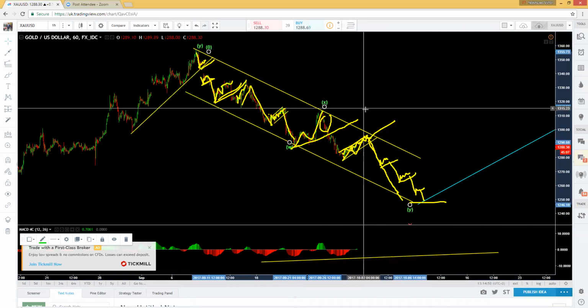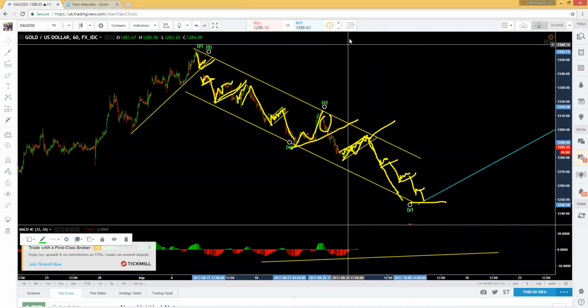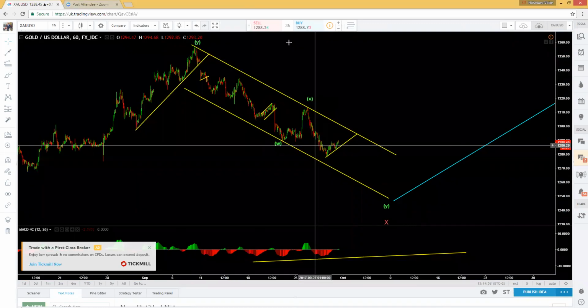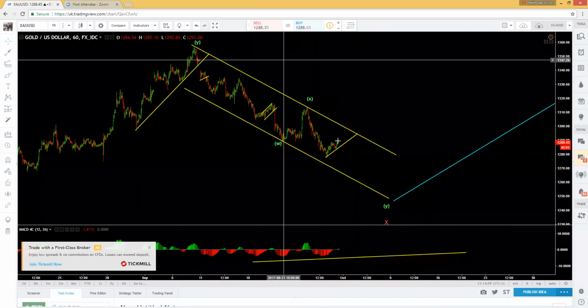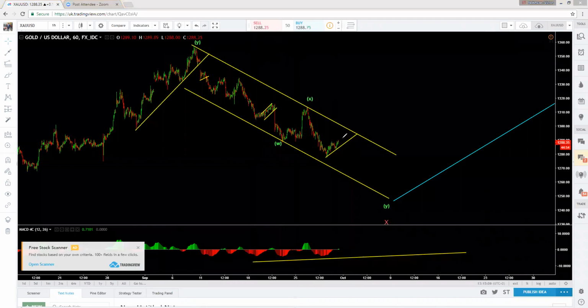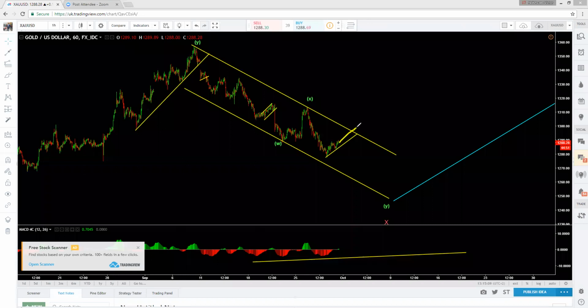So Euro and gold are correlated. They go in the same direction. They're directly correlated. So this is why I'm anticipating that gold will do the same thing. But in any case, it doesn't matter. Even if it breaks here, where we do not anticipate, we're going to change the wave count. We're going to do an alternative wave count, and then it will go. But I don't think it will break here now.